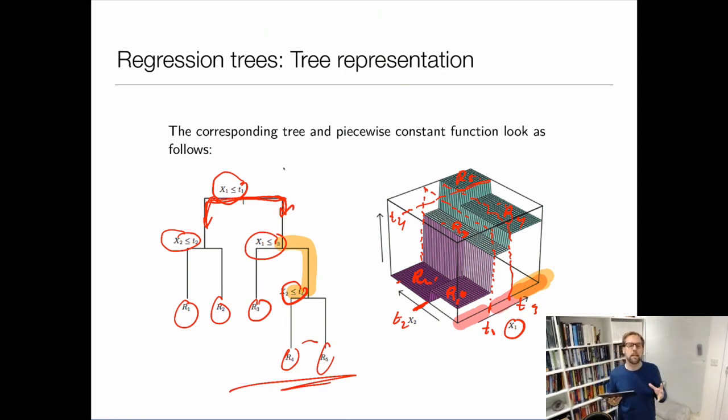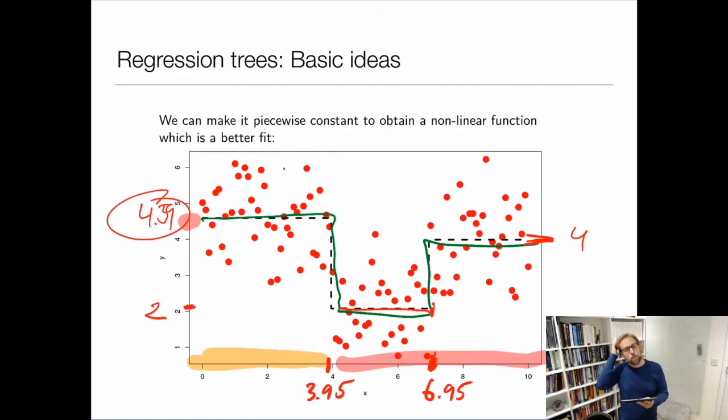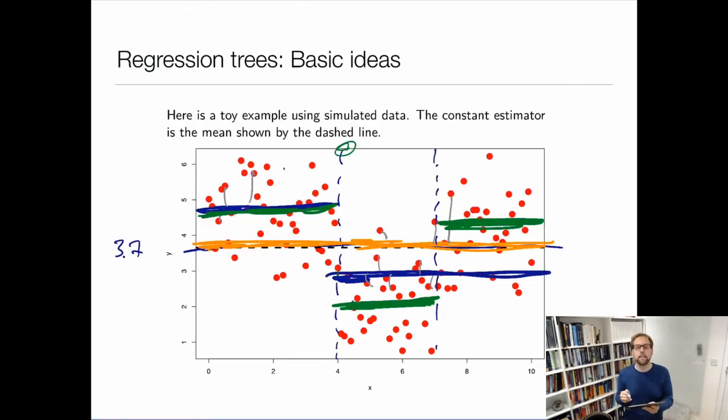So this is just the basic idea behind regression trees, and I hope you can see that the principle is actually quite simple. It's only piecewise constant functions, but again, I can see how I can approximate any nonlinear function. And one thing which I can also see here is that the more splits I have, the more nonlinear the function becomes. For example, here the least flexible function would just be the straight line in this case, the orange line. This is the least flexible function. Now, the more flexible function would be the one with one split, which would be something like this.